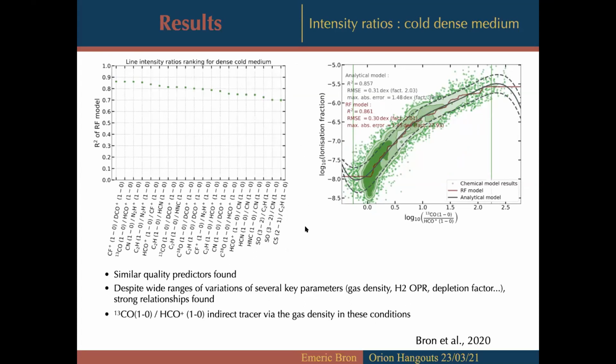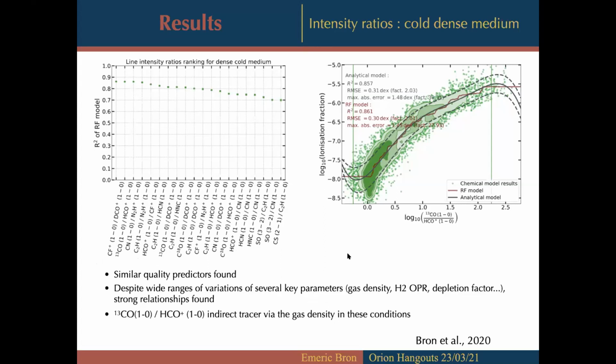And the interesting point here, so we see that several of the ratios involve DCO+ or N2H+. DCO+ we have seen in the introduction why it was related to the ionization fraction, and N2H+ will also be related, as the ionization fraction will control the abundance of molecular ions in cold dense clouds.